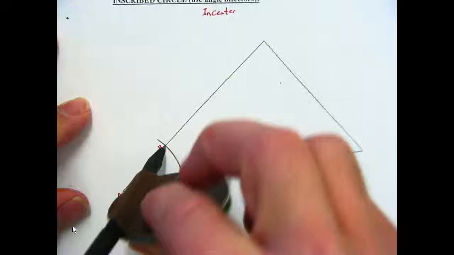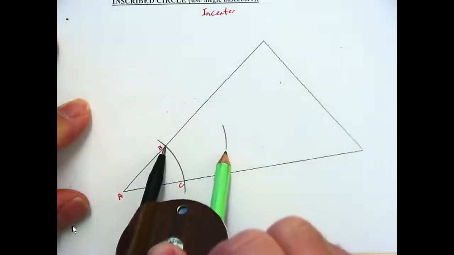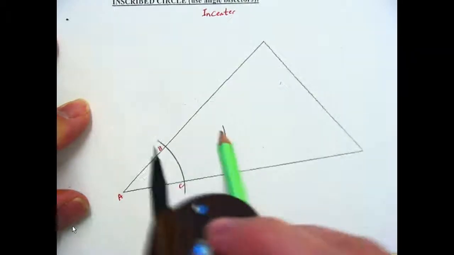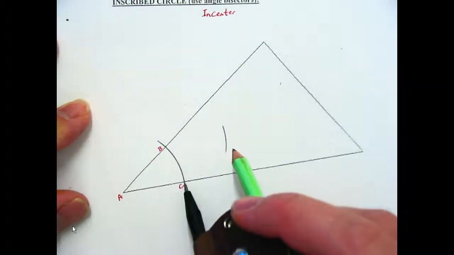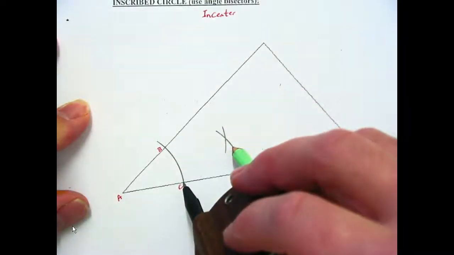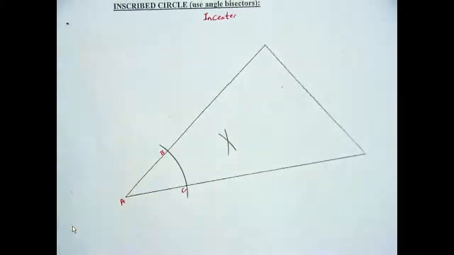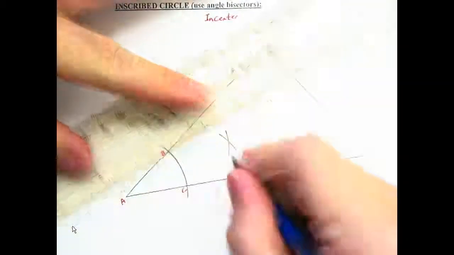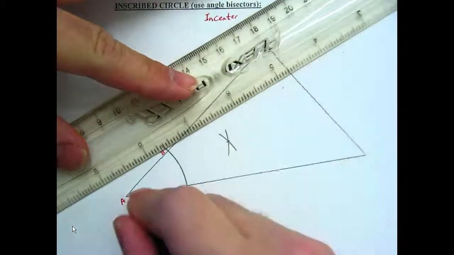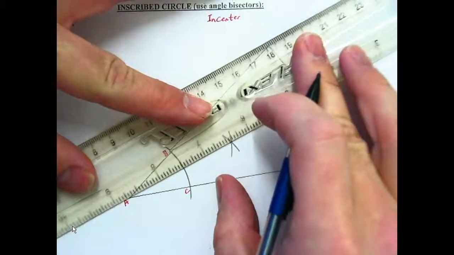Good, yeah, you put your compass on point B. You draw a little arc there out in the middle of nowhere, and then do not change the setting and go to point C and make that same little mark. Okay, so where they intersect, you want to be pretty good with your measuring there. All right, where they intersect, that point, as well as point A there, if you draw a line through it, that is your angle bisector.